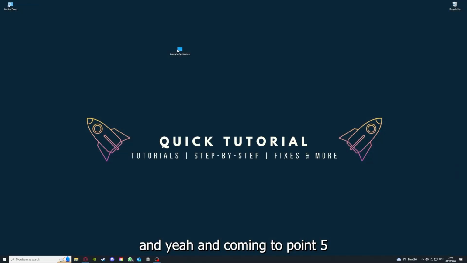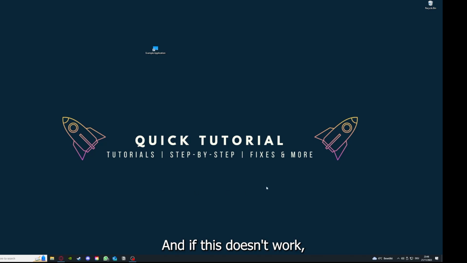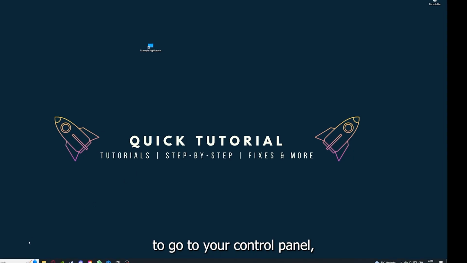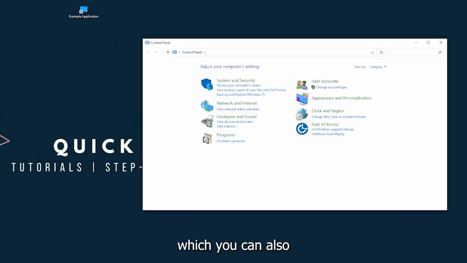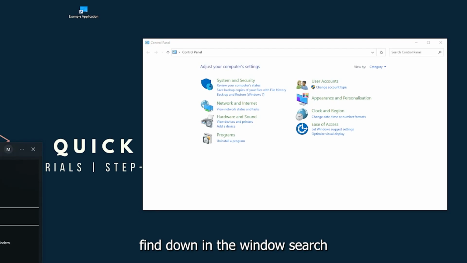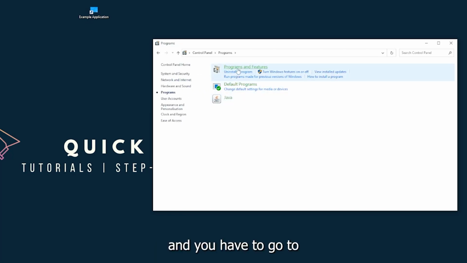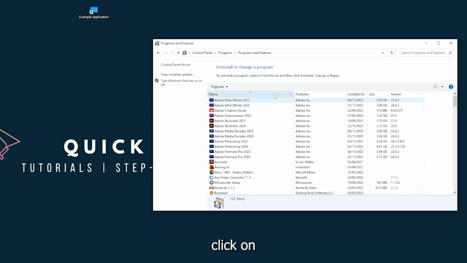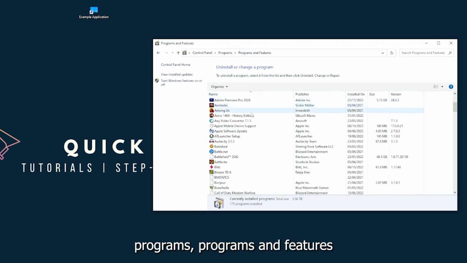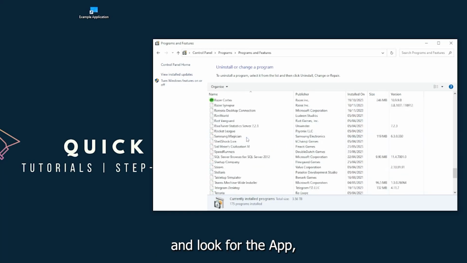Coming to point 5, if your application has an app cache or data, you can clear it. And if this doesn't work, you will have to go to your control panel, which you can also find in the Windows search. Go to programs, then programs and features, and look for the app.